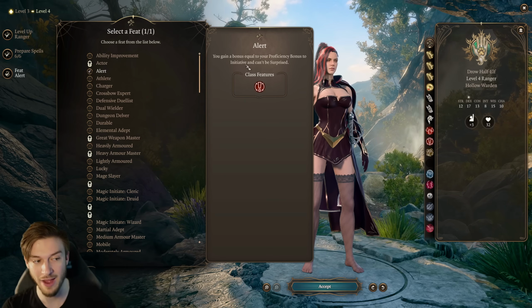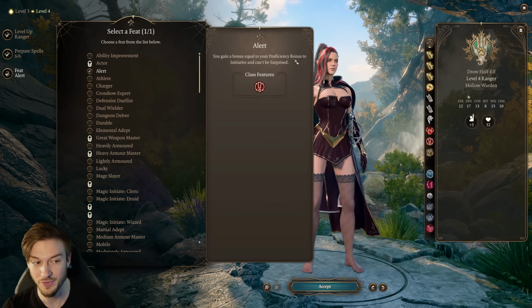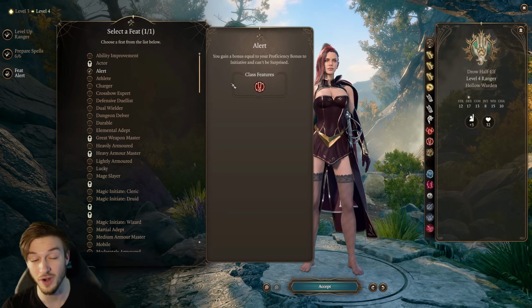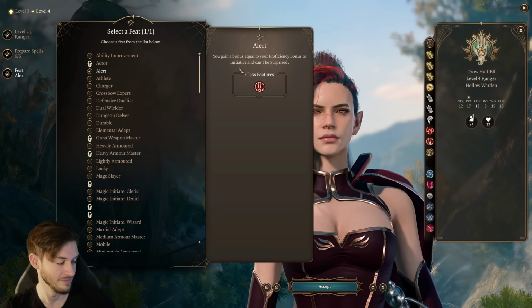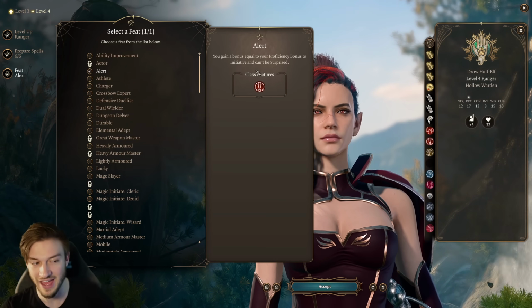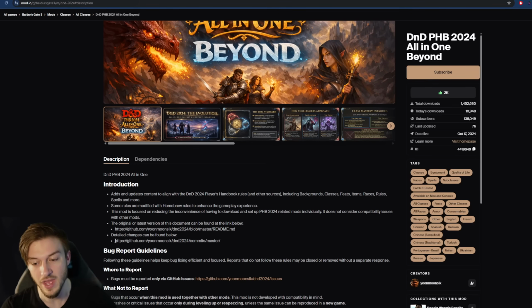The most overpowered feat in base game Baldur's Gate 3, Alert, is heavily nerfed. It is now only your proficiency bonus, and the initiative die is no longer a D4, it's now a D20. So previously that +5 means you're rolling higher than the initiative die. That doesn't happen anymore.